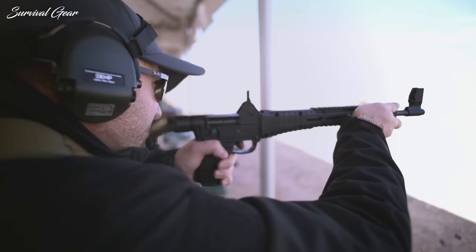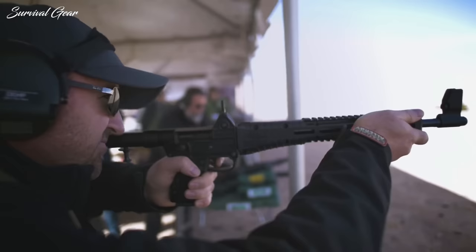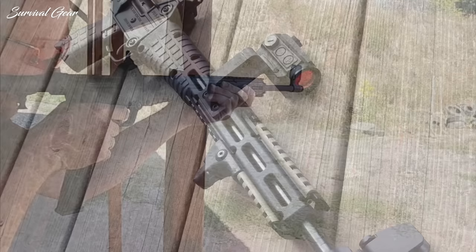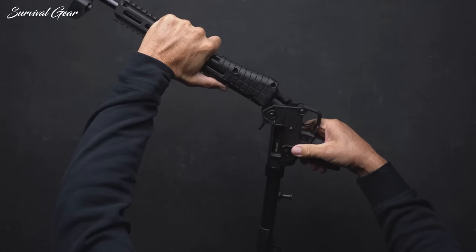The Sub 2000 is quite a bit more potent than rimfires, making it a better dangerous-animal gun and an excellent close-range gun for medium game. A very simple blowback system means it's quite reliable, though it does have more recoil than a standard carbine — it is still easy to control. The sights are okay, nothing special, but plenty usable out to 100 yards. Adding optics is tricky but doable. With the right defensive rounds, the gun will cause serious damage. I suggest a solid round like 147-grain 9mm JHP, or even a fancy hard-cast load. A 180-grain .40 S&W load will deal some hurt too.